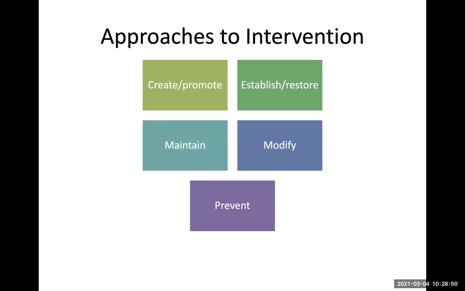Now, if you look at table 13 in the OTPF, you will see that there are 5 main approaches to intervention in OT. This is important for you to know what these are and also to be able to generally explain in your own words what each is, and then to think of an example, or if provided with an example, to be able to match it with one of these. So let's talk about it.